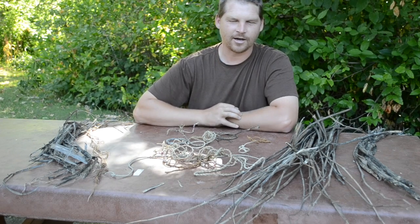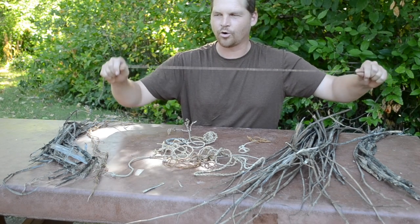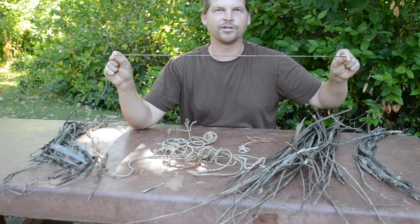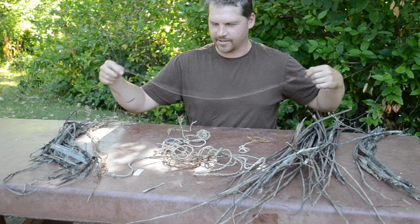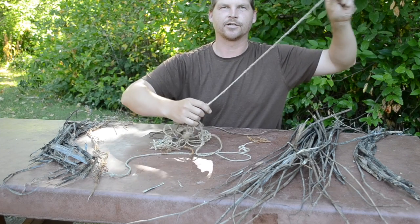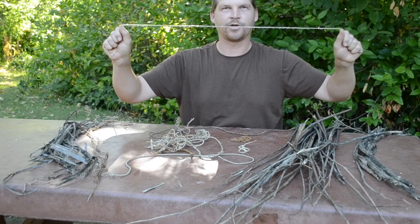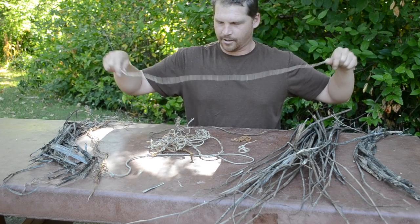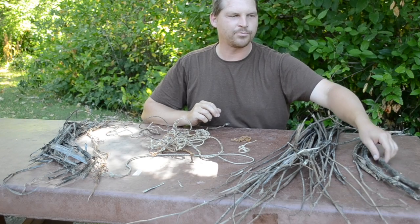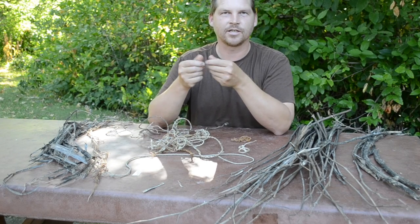These are examples of what I call cordage, or you could just call it rope, but it's actually kind of like a primitive rope because these ropes were made out of plant materials. It's very similar to milkweed, and this one I'm holding right here is actually milkweed. A long time ago, before people had machines to make rope, they made it by hand by twisting it in their fingers.